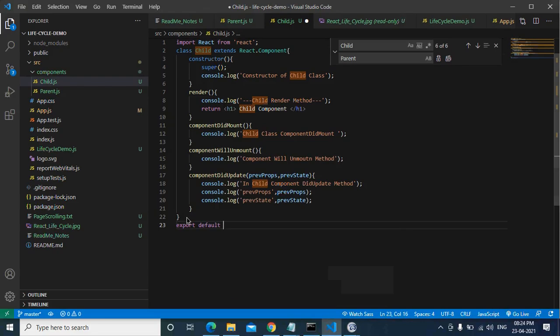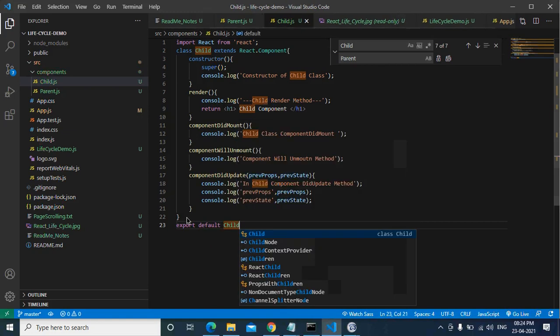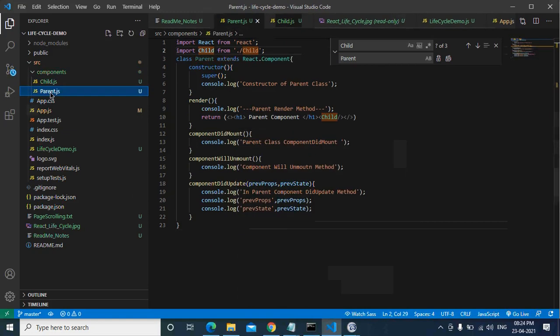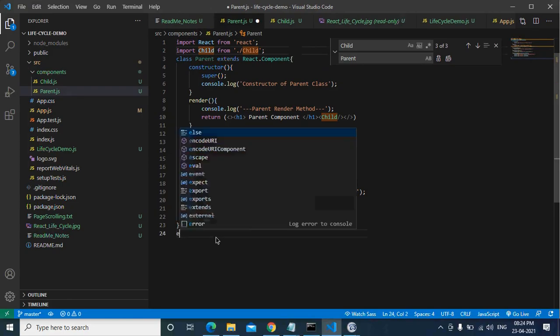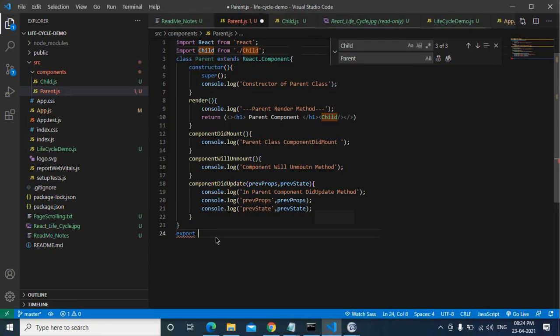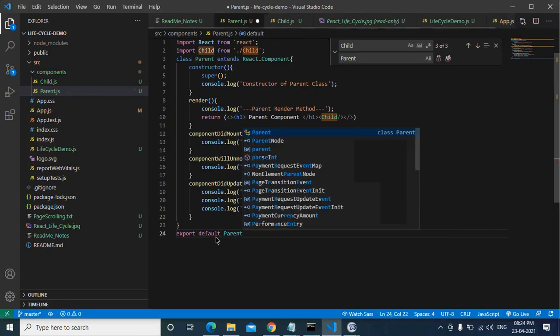Let me export it from parent. So now, if we call the parent component from the App component, what will happen?